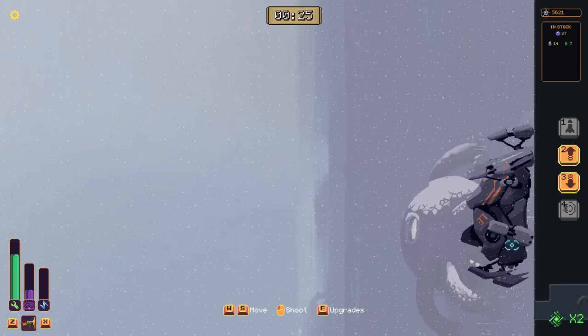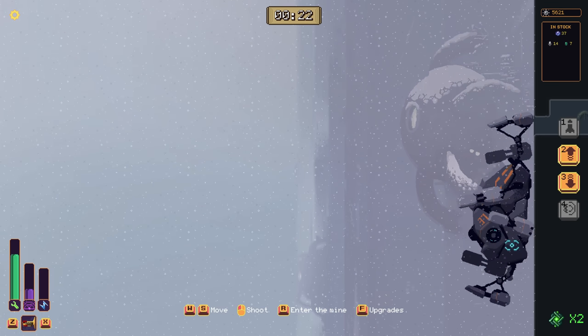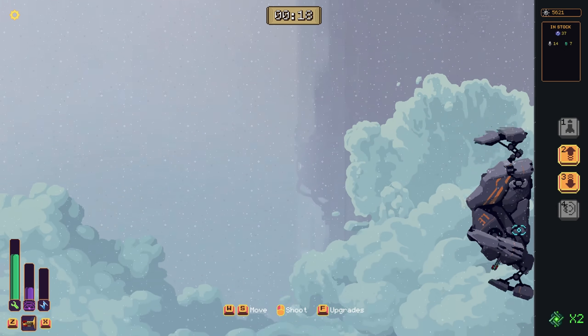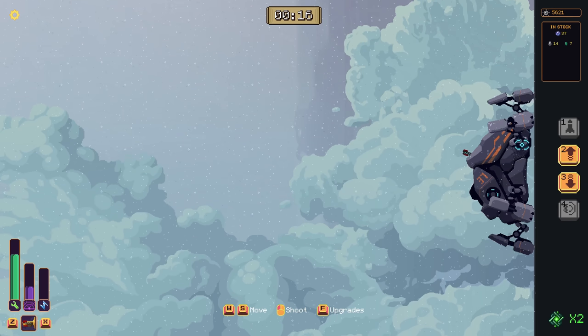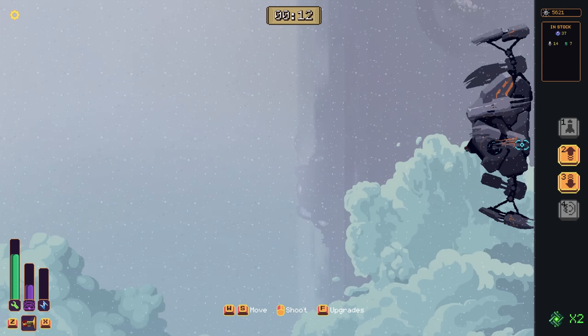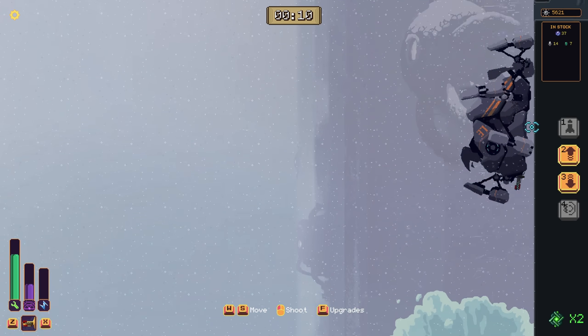I don't think I need to build turrets for this first one. Also, like, is this risky? Should I be triggering this wave right now? Like, during the boss? I kind of feel like maybe not.